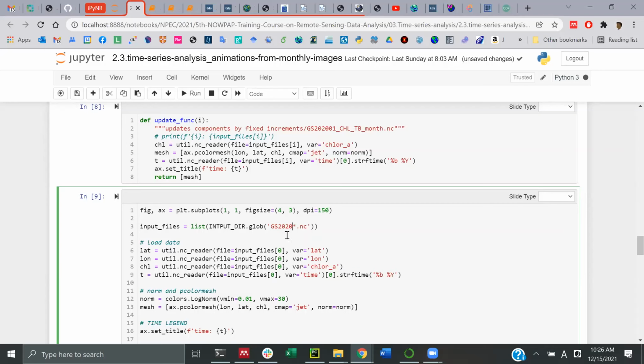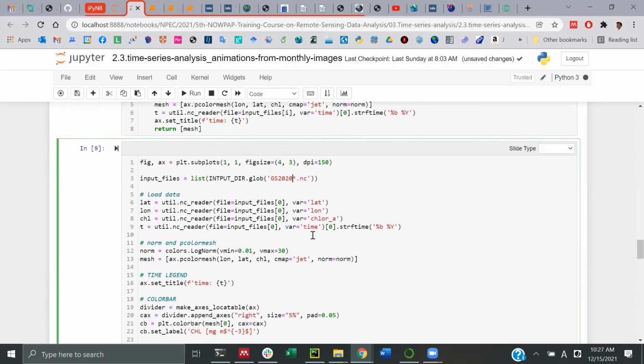So it means you might get an error. To avoid that, simply specify the pattern of the file you want to search. In this case, we only want to use the 2020 files. I believe if you do this, the error will be gone.